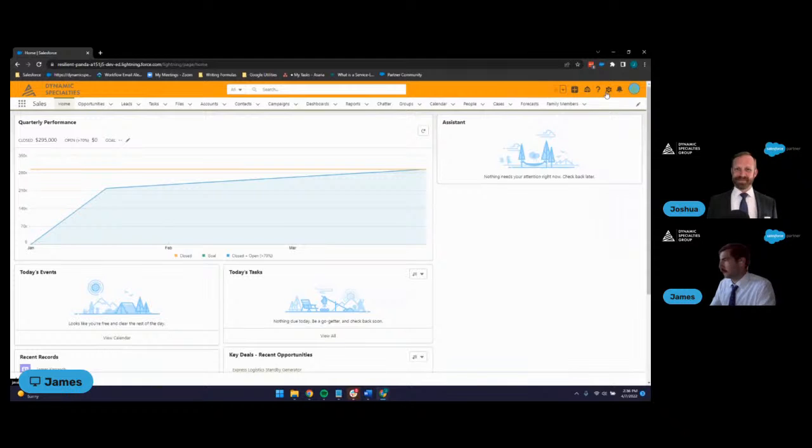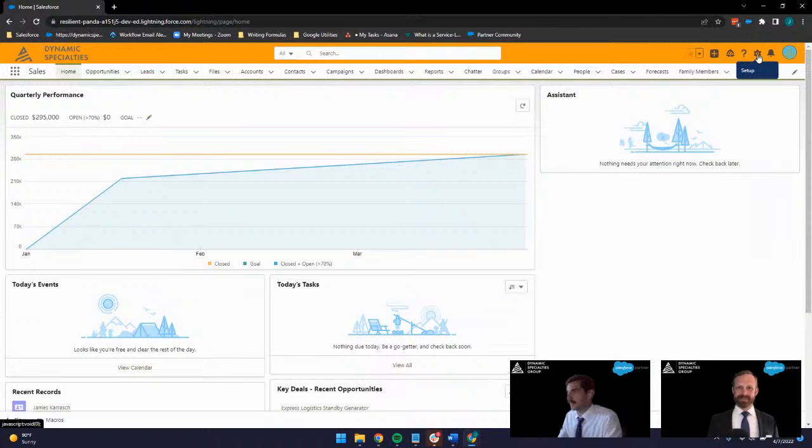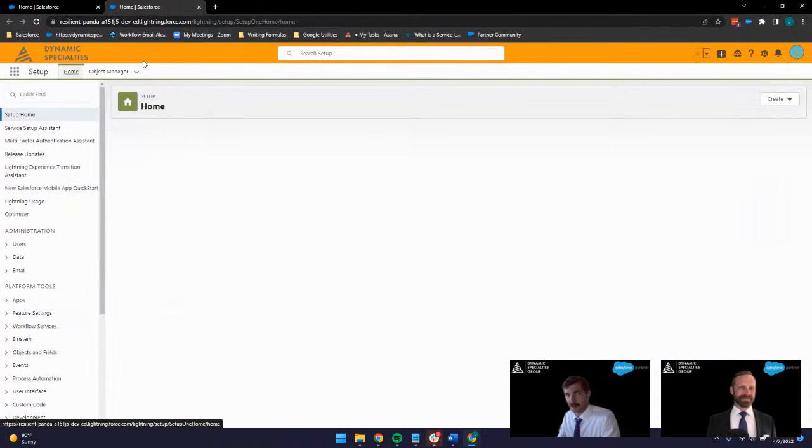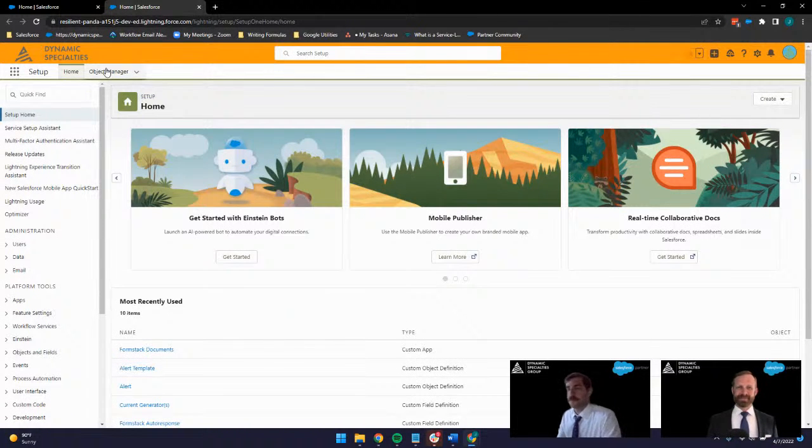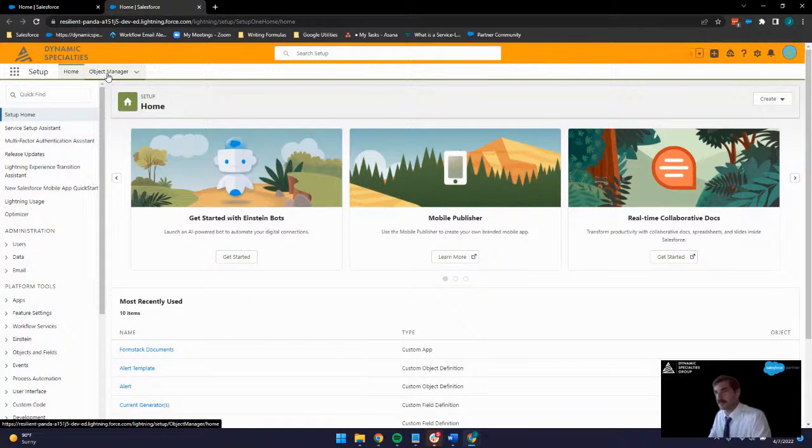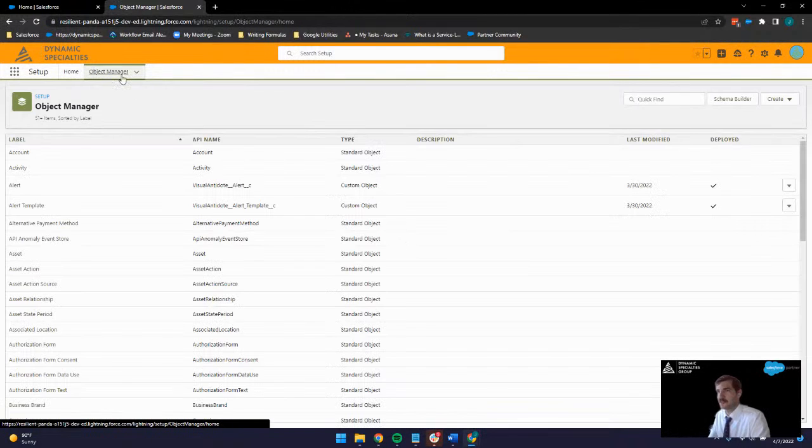We're going to get into the meat and potatoes of creating fields. So field creation happens in setup, and the easiest way to get to setup is to click this little gear icon on the top and go to setup, and it'll load a pretty similar looking page, but it's the back end. And since we're working with objects, we'll need to go to the object manager, and every time you open setup, it's just right here next to the home tab. Just go to object manager, and we'll be working with the asset object, which lucky for us, is right here.